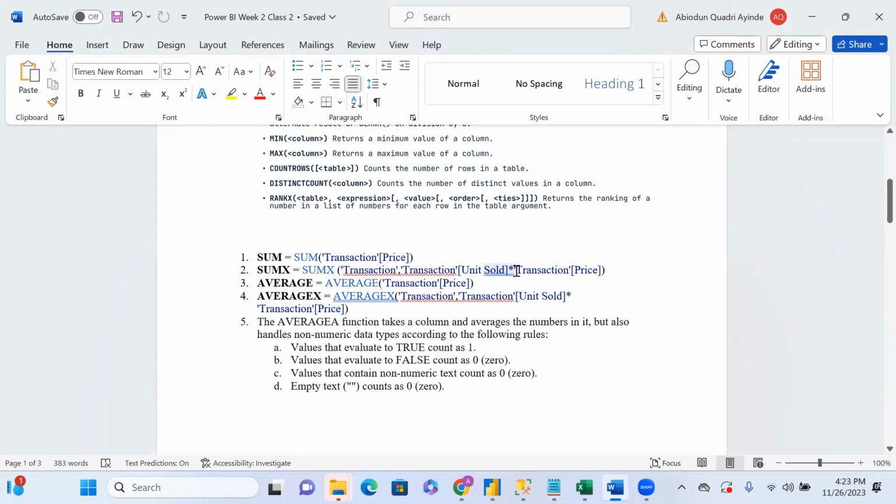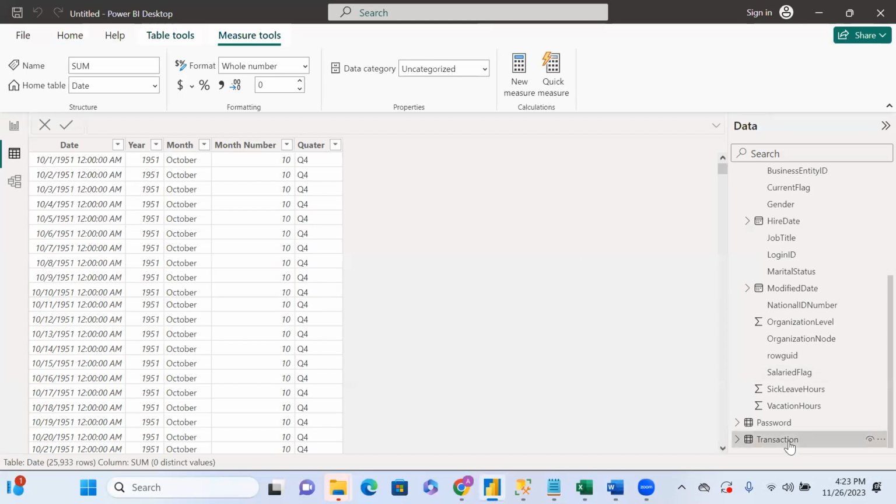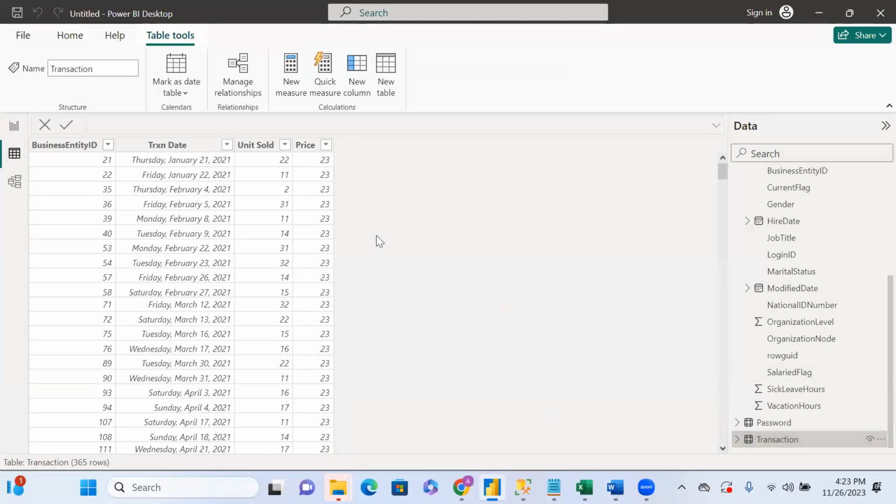Let me show you how to do that. Before I proceed, let me show you this so that you can understand what I'm trying to say. Where's my transaction table? Okay, so what I'm trying to do now is this. If I want to sum the total value of, let's say, units sold by price, this is going to be iterating on a row level, right? I will do 22 multiplied by 23, which I can call the total price.